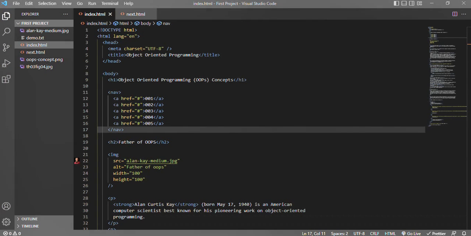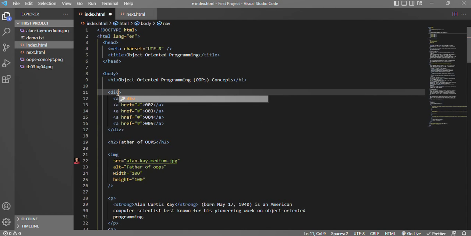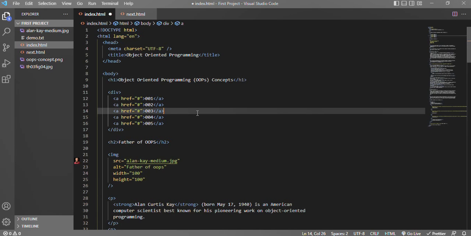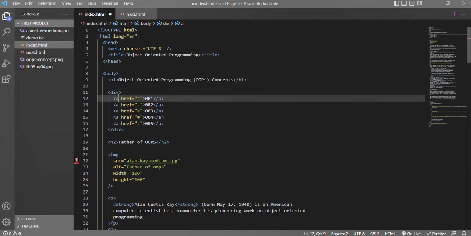Okay, and we can also use div here, but this is the tag that is used for non-semantic elements. In earlier versions of HTML, we used the div element, which does not give any meaning to the container. It's used for representation purposes only.